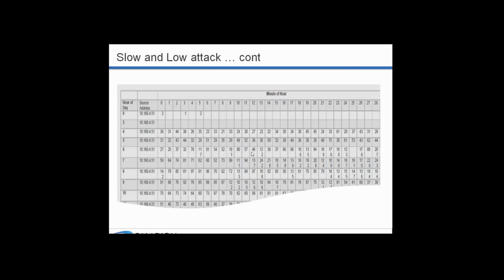Then we analyzed a little bit further on a particular IP, which is 10.160.4.51, and the denied events trend for the day from this IP showed a high number of denied events. It shows that there is denied traffic pretty much every minute, but the event counts were not enough to trigger our alert threshold.